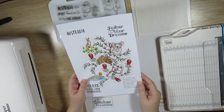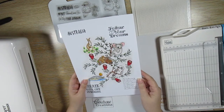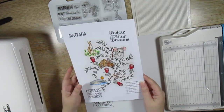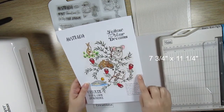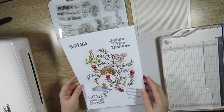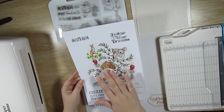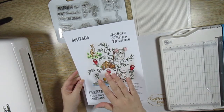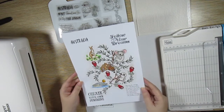Today I want to show you how you can create 4 cards with just one large image. What I've done already is I have a piece of blending cardstock. This measures 7 3/4 by 11 1/4, and I have used the blending cardstock because I have stamped the sweeping plains stamps and colored it with alcohol markers, and blending cardstock is just perfect with alcohol markers.